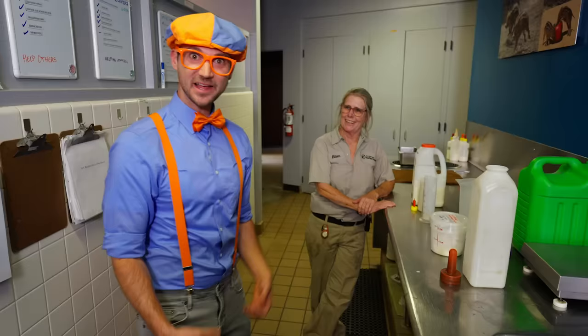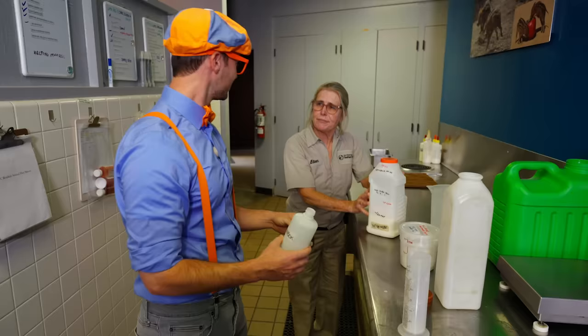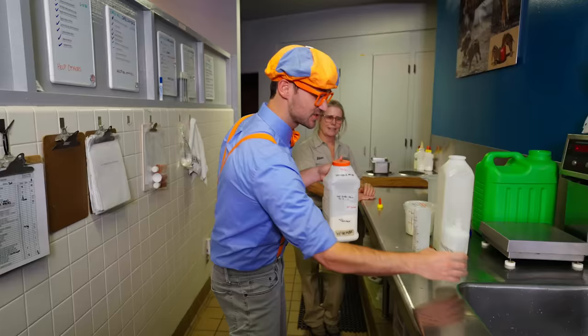Okay. Do you want to make this first bottle for the springbok? Ooh, sure. So what I need you to do is to measure out 150 mils. Okay. And then put it in the bottle. Oh, here we go, 150 in springbok. I'm so excited to see what kind of animal that is.